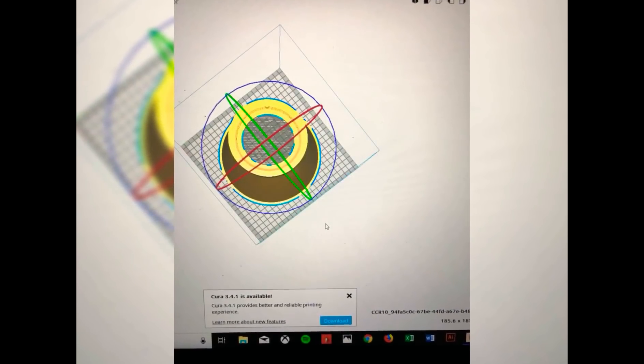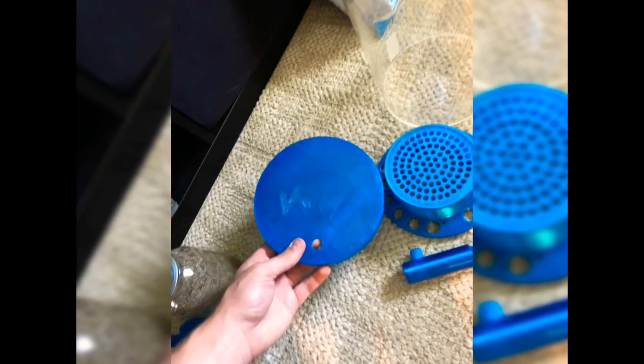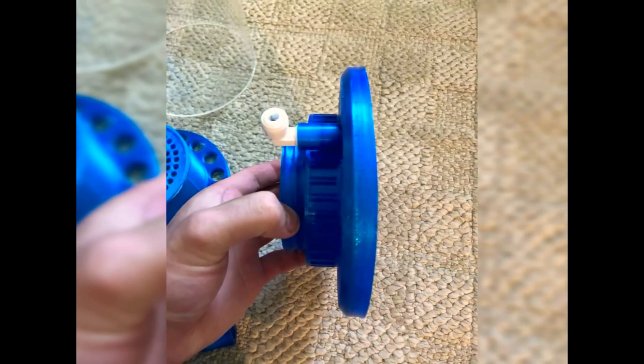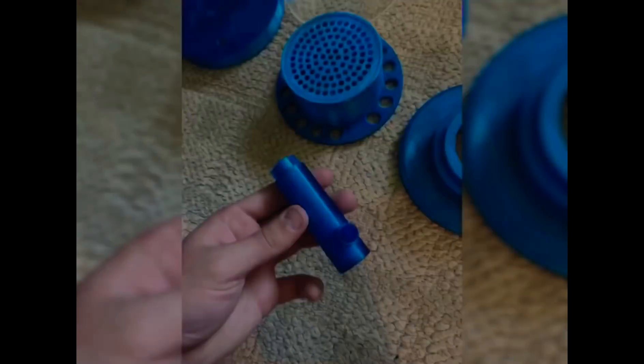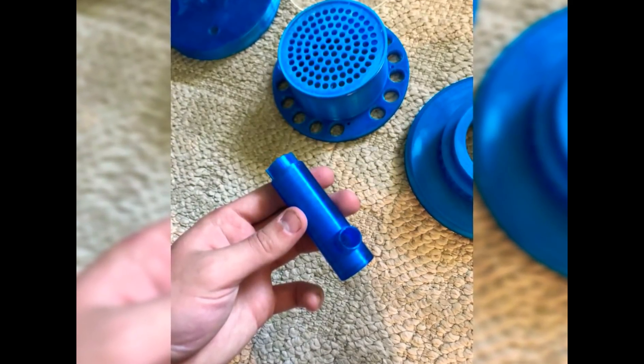Here we have a few photos of the pieces coming off the printer. On average, each piece took around a day to print. It ranged from two hours, which is the small piece right here, to two and a half days, which was the neck of the whole skimmer.